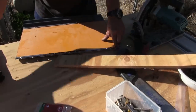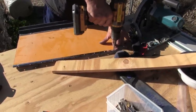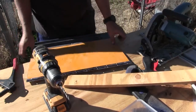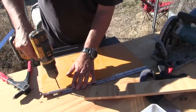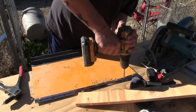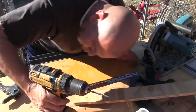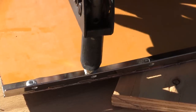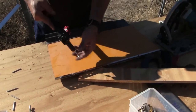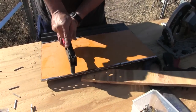There's something satisfying about doing rivets, the permanence of it. Yeah, I think they're cool too. Hell yeah. So now we can drill the rest of them. These are nicer than the last ones I used. Really? Probably a softer metal, I don't know.